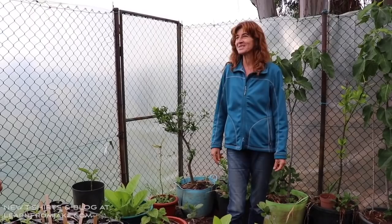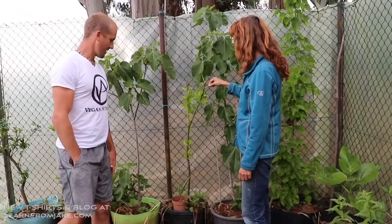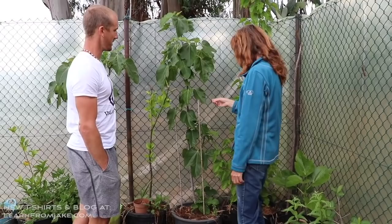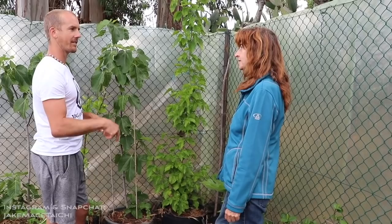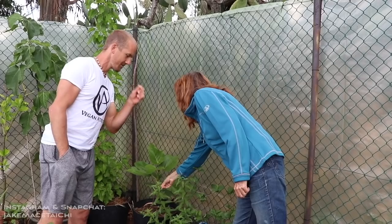Sonnenblume — sunflower. You're trying out these fruit trees — orange tree, lemon, Feige, Zitrone. And Maul — which is the mulberry, or Maulbeere. You're going to plant these out in the yard this year. And this one — this is Lucia Lima for tea. Lucia Lima for tea — very nice. And in the wintertime, you put a cover over. Yes.